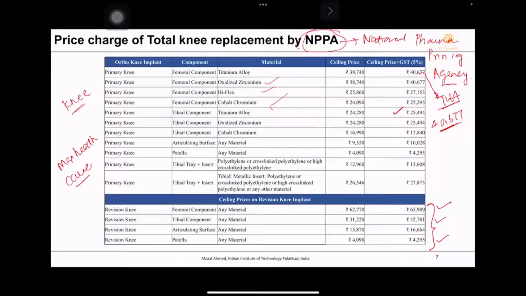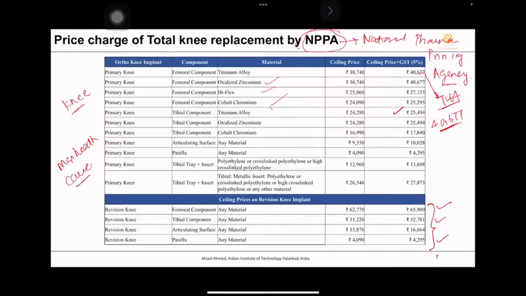So now, from an additive manufacturing point of view, is it possible for us to fabricate these implants or these components of the knee? When I say implant, it doesn't mean only the knee implant. I'm talking about the overall industry. Since I've taken the case study of biomedical implants, it doesn't just stick to the biomedical industry. I'm talking in an overall sense of how an aerospace industry or an automotive industry can cut down the cost of fabricating a component.